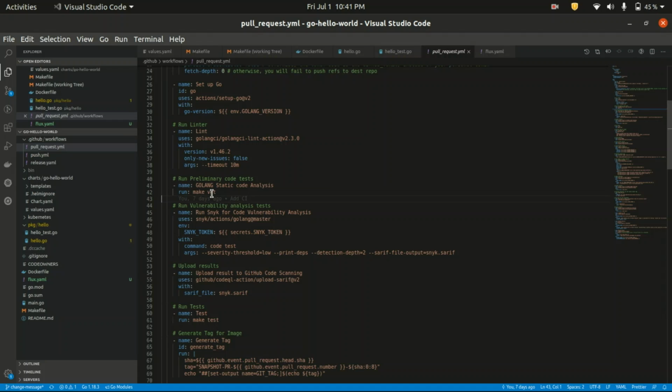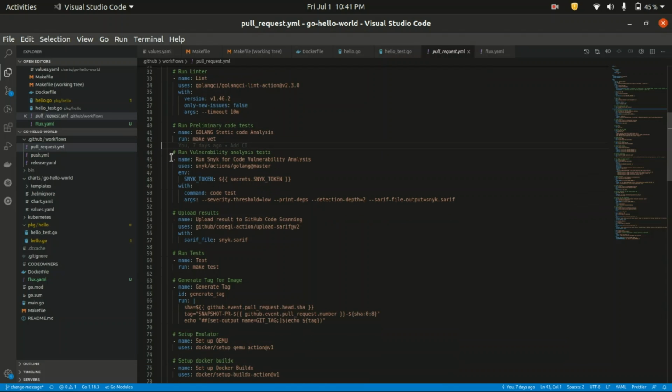So the Golang vet command would be used to statically analyze it. Then I'm using Snyk as a static code vulnerability analysis tool, and I'm using the Snyk token from the GitHub Actions secret.